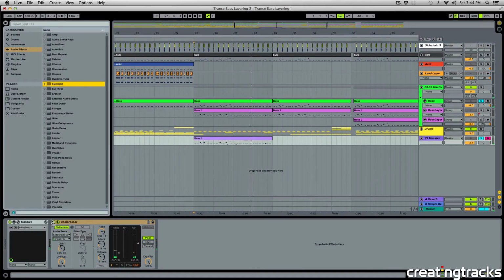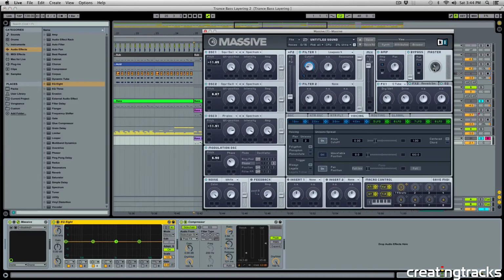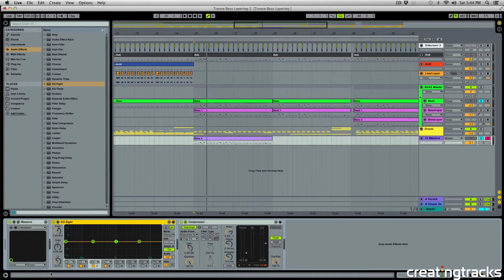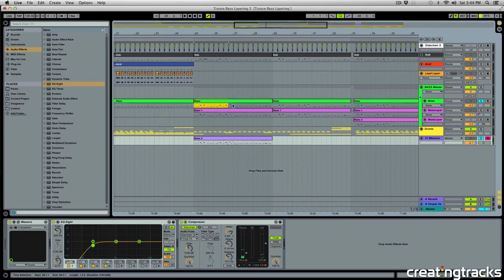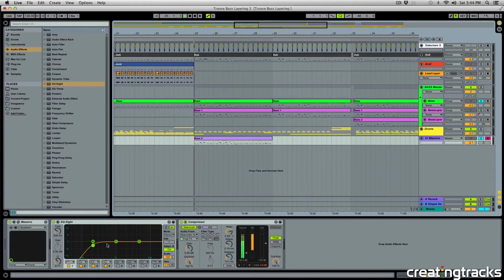All right, now let's add an EQ and place it before our compressor. So we can see that this track has a lot of low end in it, and it's also clipping a little bit. So I'm going to open up Massive and bring down the master volume just a little bit. And then we'll pick a low cut or a high pass and cut everything below 200 Hertz. So every time you're layering two sounds that have bass in it, you want to reduce the bass in one of those sounds just so that the bass overall can stay clear.